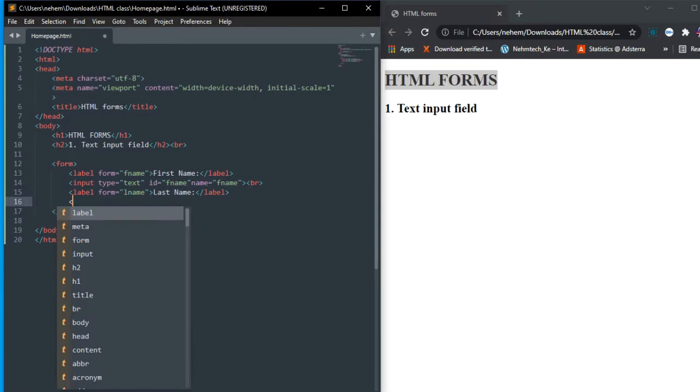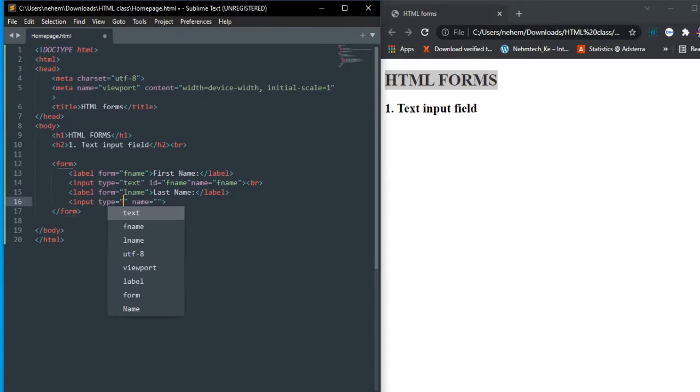Just write the attribute for input, and then click enter.